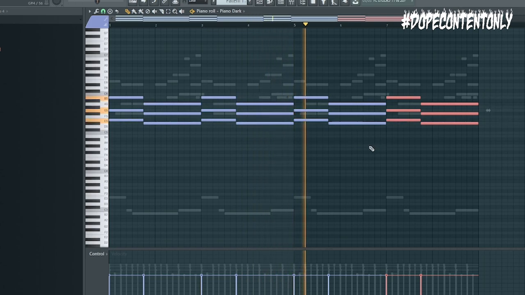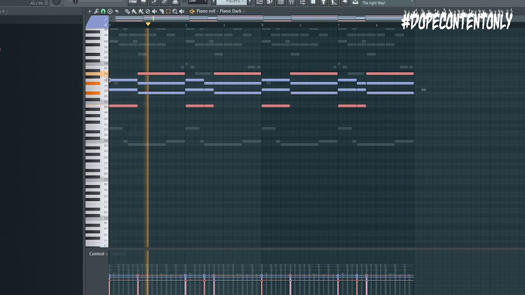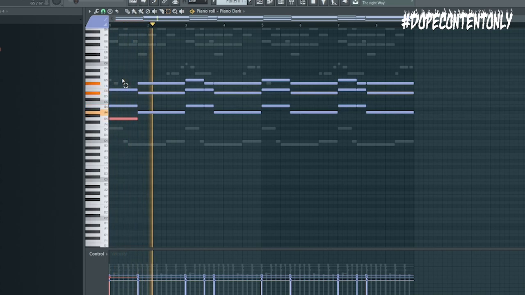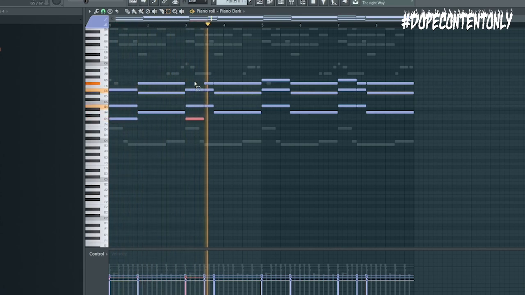So here, I believe this is just more chord voicing. And chord voicing is actually a pretty good technique when you're layering a bunch of instruments playing the same kind of melody, to get different characters out of them and to make them seem like they're doing different things. Just do different voicings on the chords for different instruments, and you can get really dope textures and character out of your melodies like that.